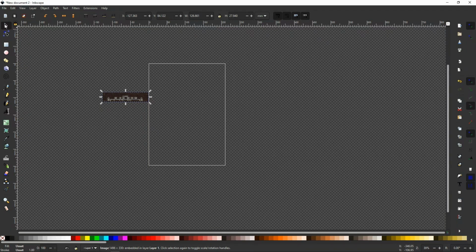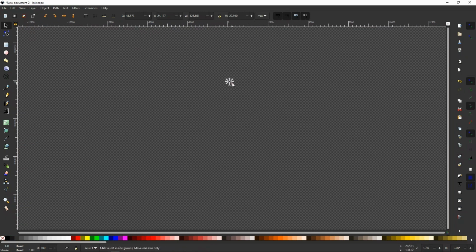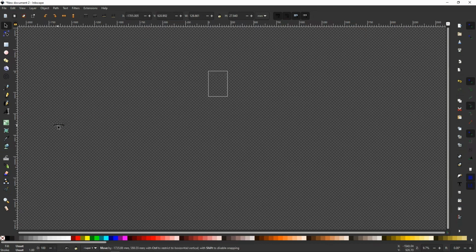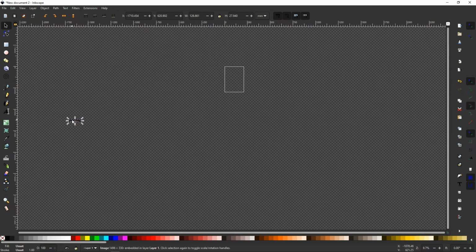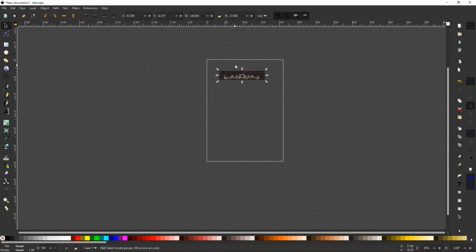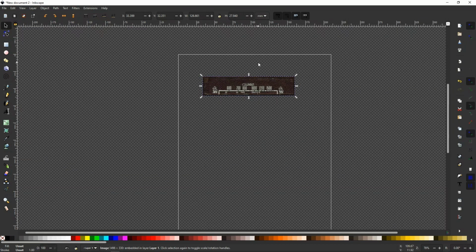Grab the select tool, which is this one up here, and move this into the workspace. This is not part of your image. This is a guide that shows an A4 page sized workspace area. We can work anywhere we like, right? It doesn't matter. We can work over here and it will have absolutely no effect on what we're doing. By habit, I kind of work in here because it reminds me of the overall size of things.